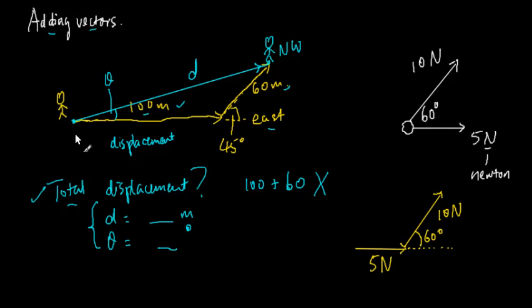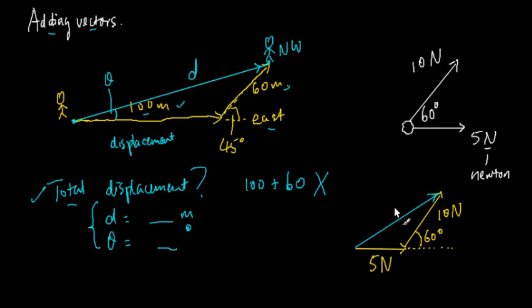Once I have this, I can take over the method I used previously for my little morning walk, and draw the sum of these two vectors by drawing a straight line all the way from the tail end to the tip of the other arrow. That is the sum, or the addition, of those two vectors. I can, for example, do it by a scale drawing, drawing a line of 5 cm here to represent 5 newtons, 10 cm to represent 10 newtons at this angle, and then use a ruler to measure the resulting line to determine its magnitude.